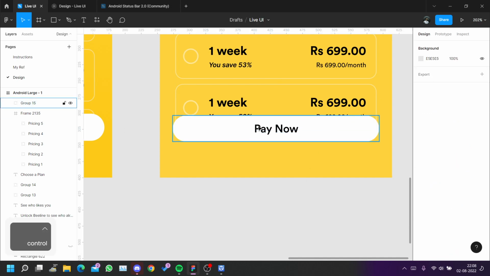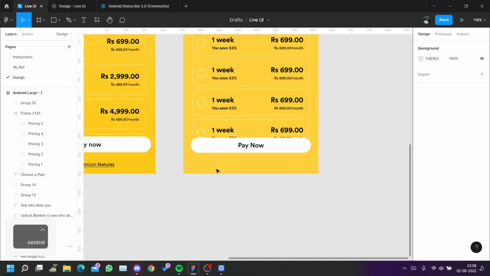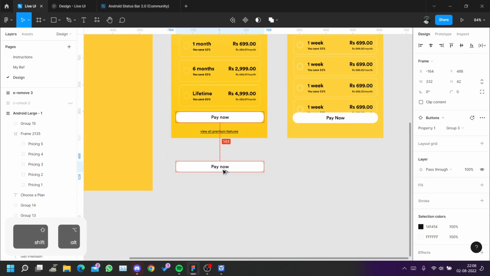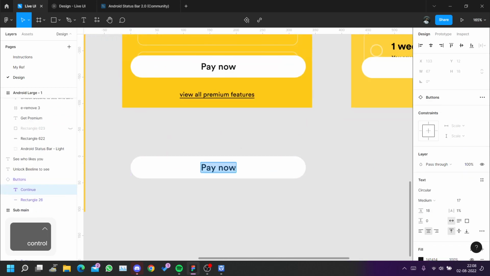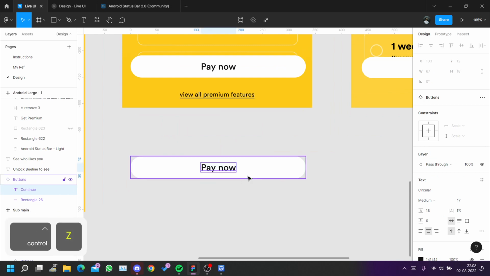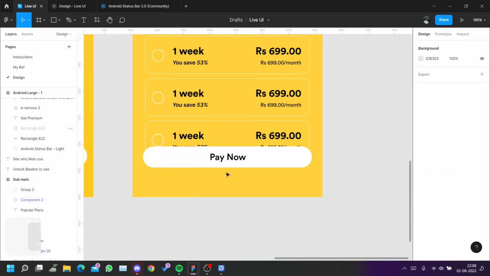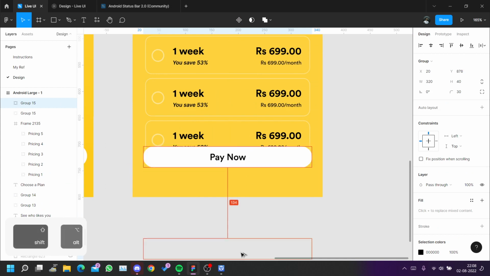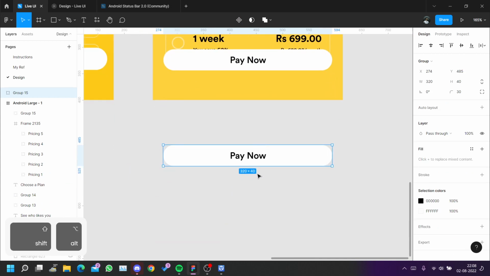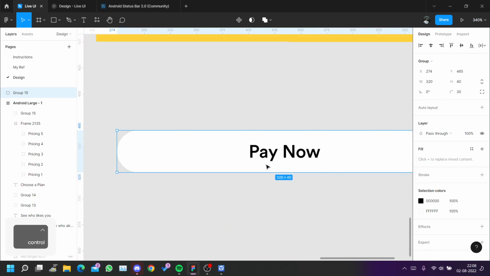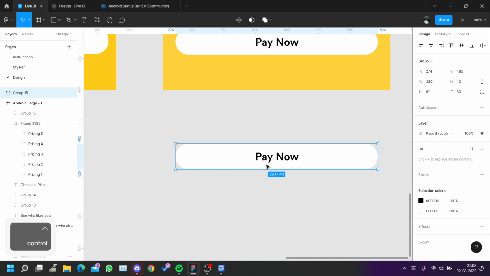Ideally, I have buttons auto layouted, but for now, I'll just group it. Auto layouted, why? I'll show you. So if you need a two-liner, okay, no, it's not auto layouted. Never mind. This did not need an auto layout. It's a full width button. Full width buttons generally do not need auto layout. However, if there is a particular button whose metrics or sizings are based on the text, then you auto layout them.